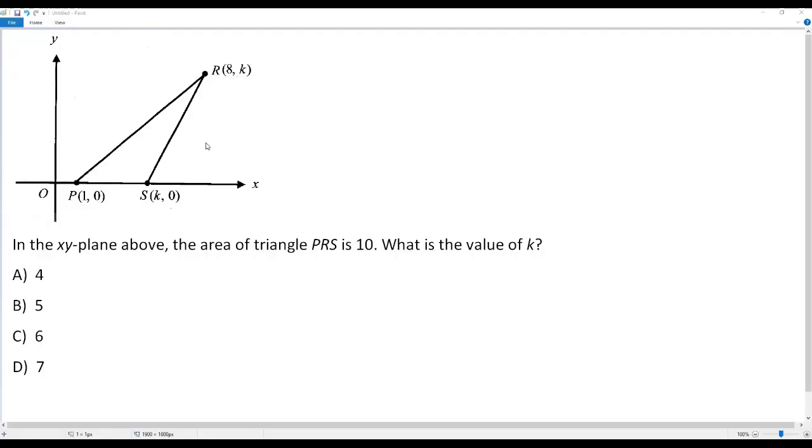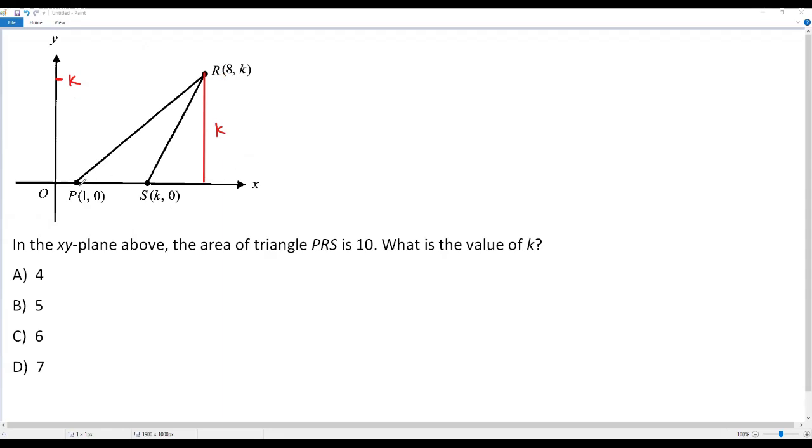Okay, in my first step, I'm going to draw a perpendicular line from the point R to the x-axis. And the vertical line I've drawn from the point R to the x-axis gives the height of the triangle. At this point R, the y coordinate is K. So the value on the y-axis corresponding to this point is K. That means the length of this line segment is K. So the length of the vertical line I've drawn is also K. And the length of the red color vertical line segment represents the height of the triangle.